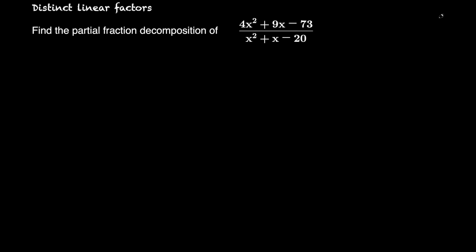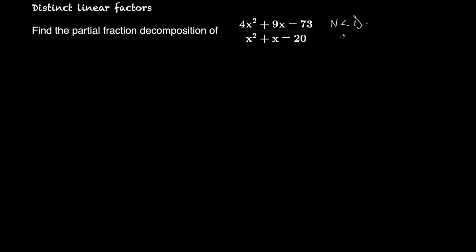In this problem, you will notice that the degree of the numerator and that of the denominator are basically the same. That is the highest degree. Here we have x raised to the power of 2, which is degree 2, and at the bottom we have x raised to the power of 2 as well, which is also degree 2. And this is one of the things you have to look out for when you are trying to resolve into partial fractions: the degree of the numerator must at all times be less than that of the denominator.